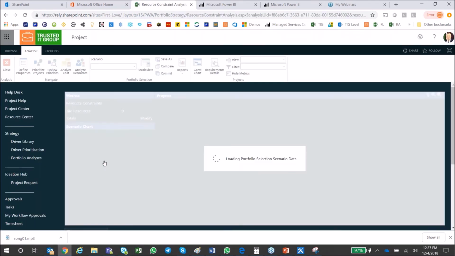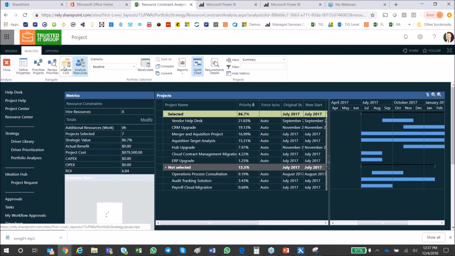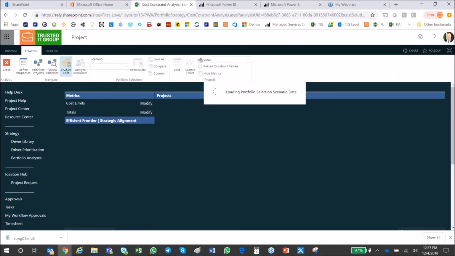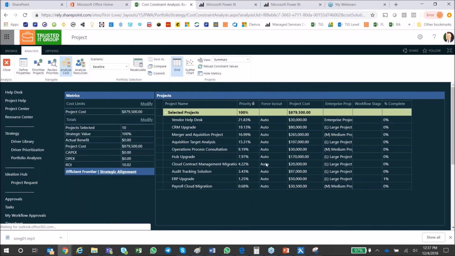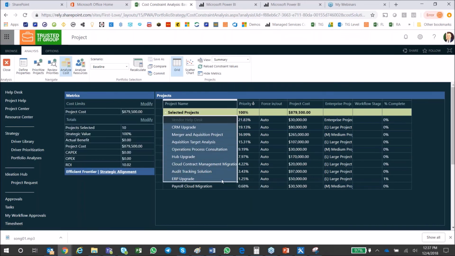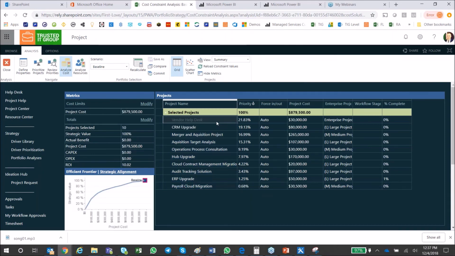And here in this scenario, I'd like to do the cost analysis first. Okay, so for the cost analysis, this is where we're saying let's just pick this subset of projects from our project portfolio, and let's say these are the candidates to be approved projects.